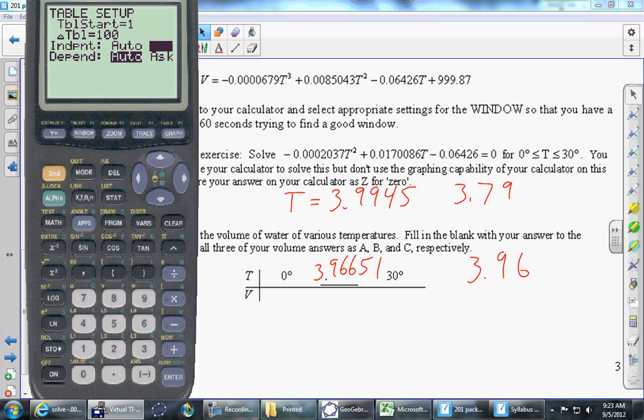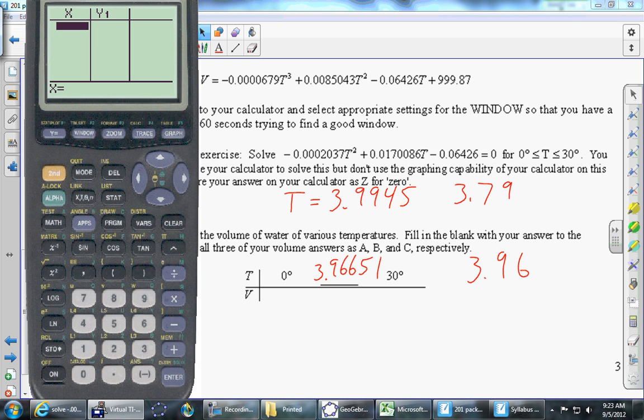I want these. So then if I go into table, which is again the second button, and then right above graph, it should give me a blank table. And this is where I tell it what x is. So what I'm interested in is these x's. 0. Okay, I don't feel like typing that again. What could I put? If I tell it z, it knows. Z. Alpha, z. And then 30.